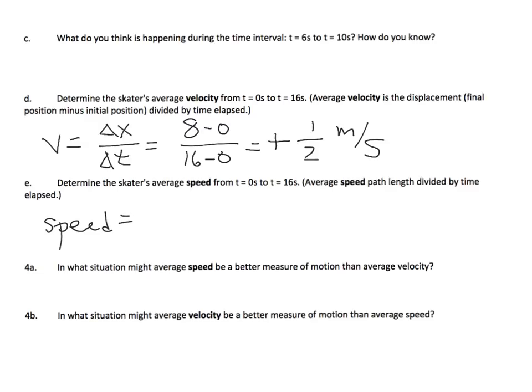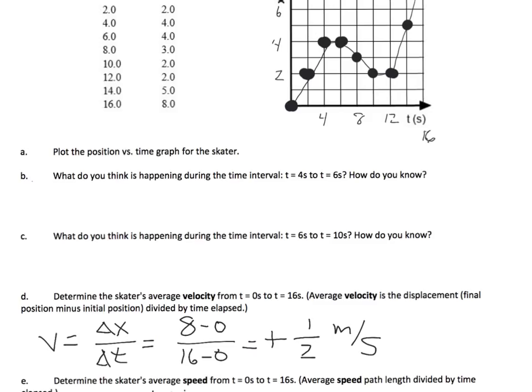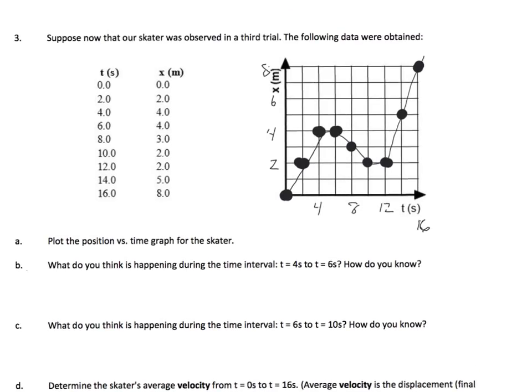It's distance or path length. I like saying total distance when people get a little confused by the word path length. And apparently I like writing it illegibly, but total distance over time. So when we do that, I will scroll back up here, we need to not just think about where we're starting and where we're ending, but look at the path.